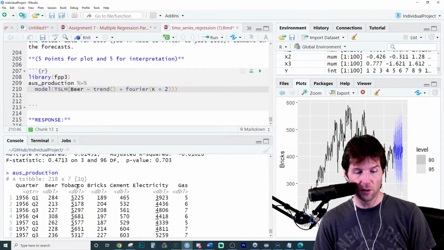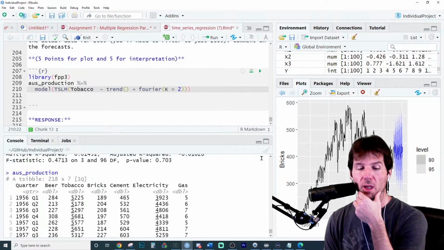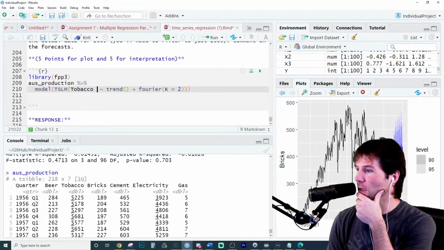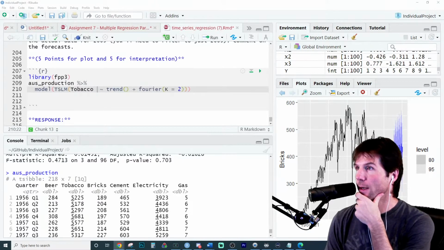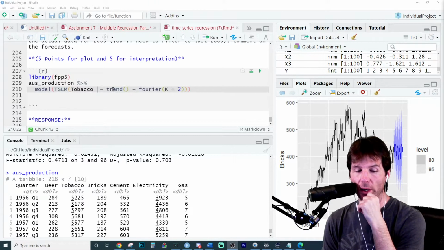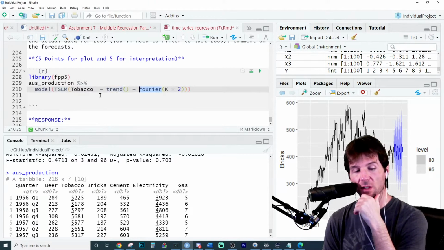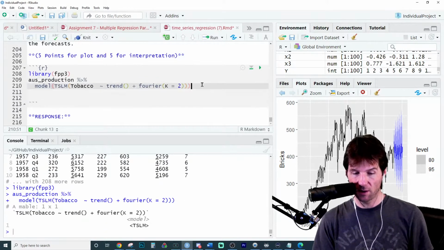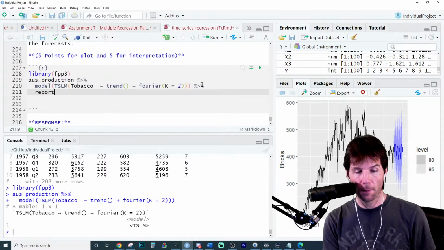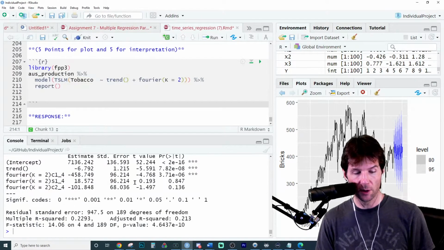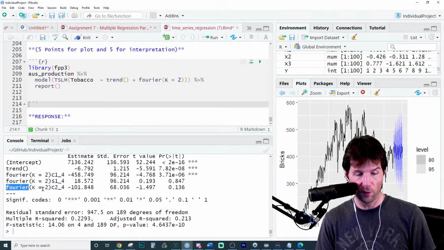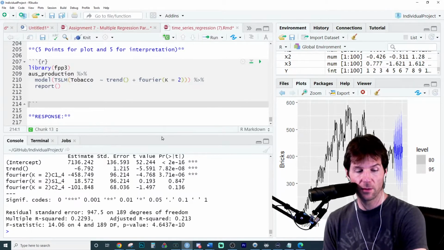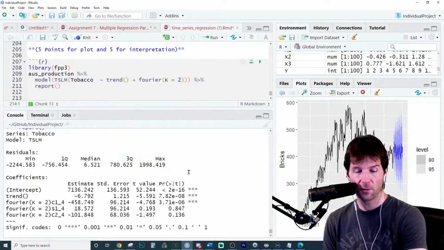Yes, same sort of model. We can do tobacco instead. And we're adding in the trend right here, the Fourier term. So actually, there's a question, I think Shiv was asking about it, but the degrees of freedom right here are going to actually be 3. We have 3 terms in the model. We have a trend term, we have a Fourier term. We could see this in the report of the model. Let's go ahead and run this through. It is creating the model. Let's go ahead and look at the report of the model. Here's the report. We do have 4 terms in the model. 1, 2, 3, 4. There we go. So we have 4 terms in the model right there. The intercept right there, not counting.